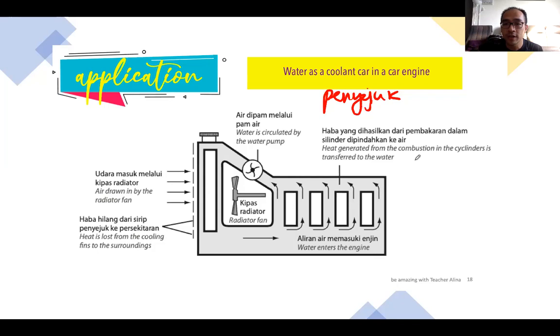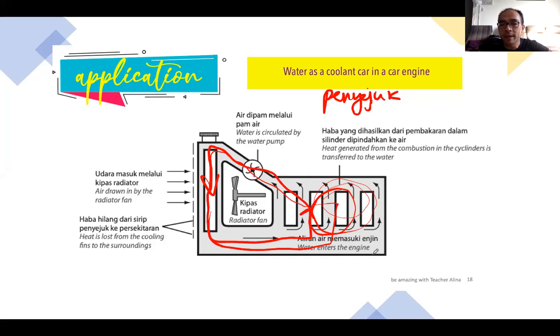So the heat is transferred into the water. The water is circulated by the water pump. All this is in your this one, and we find that we lose the heat. Sorry, the air drawn in by the radiator fan. So the radiator fan will make the water cool down. Okay, so di sini, over here, the water becomes hotter, flows over here. Then when it comes over here, the radiator fan will make the water become cooler. Water becomes cooler, flows back, goes here, becomes hotter, pumps here, goes here, becomes cooler, goes here, becomes hotter, and so on and so forth.